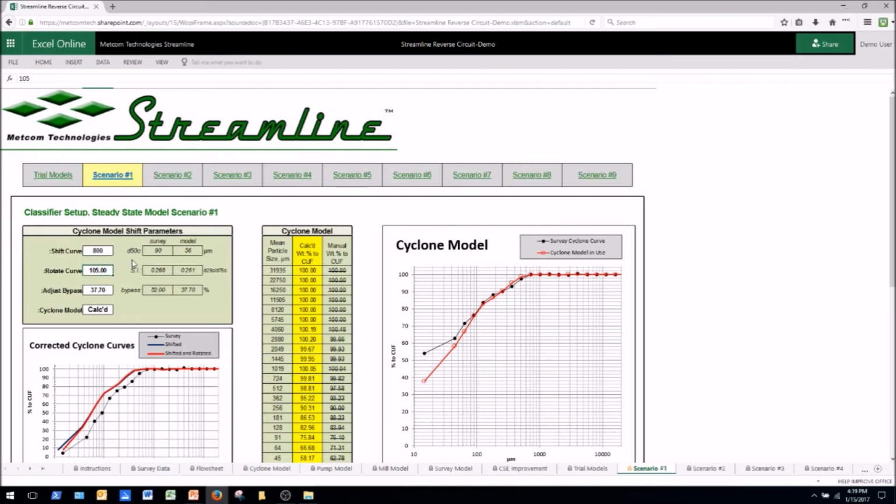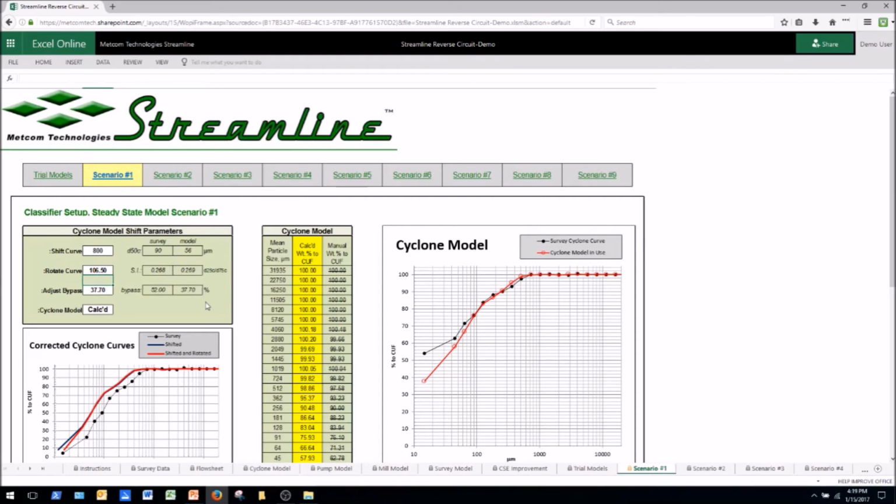And let's tweak rotate curve just a little bit to get the selectivity index back on target. Let's try 106.5. Okay. So now at 800 for shift curve, our D50C is 56 microns, and our selectivity index is back very close to the survey value.